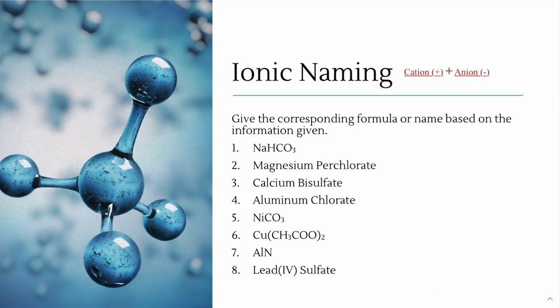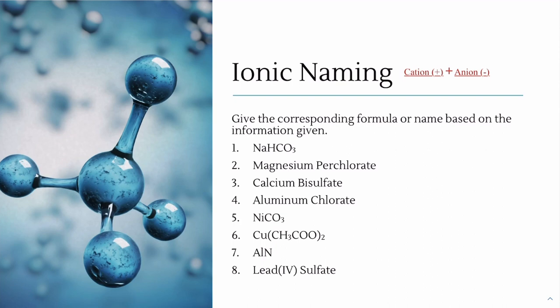I can have carbon monoxide or carbon dioxide or even carbon trioxide, but if I just said carbon oxide, I wouldn't be specific. Whereas in ionic naming, if I just say sodium bicarbonate, I know that it's going to come together in the same ratios. I don't have to designate sodium tetrabicarbonate. It's just going to be in the same ratios every time, and so I don't need to put prefixes.